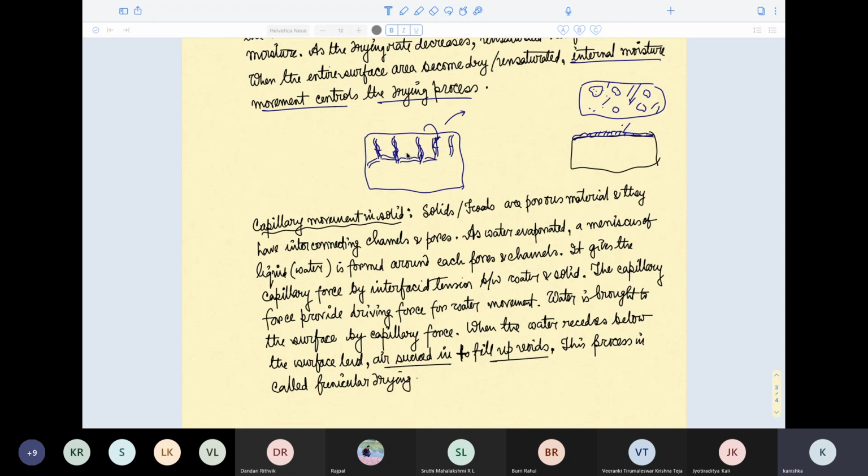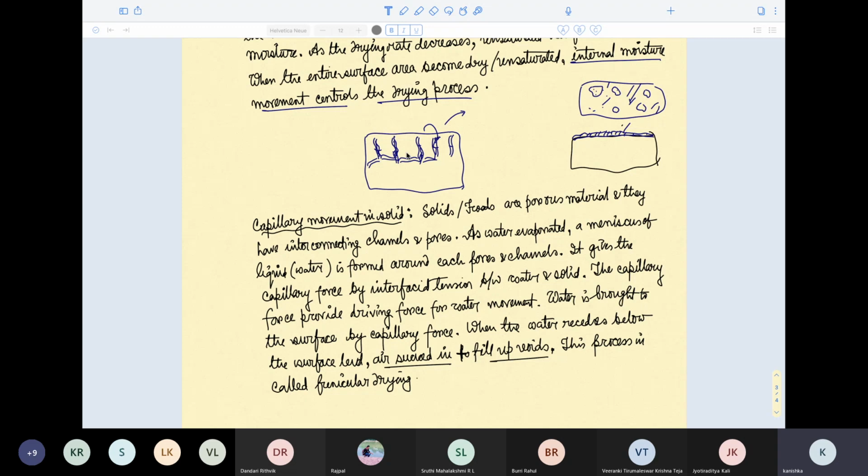Now the moment it reaches some moisture content, that we call the critical moisture content, the drying rate decreases after that. Why? Because of the nature of the movement of the water. In this region, we have the unsaturated surface drying. So what is unsaturated surface drying? We said that there was a continuous film of water.